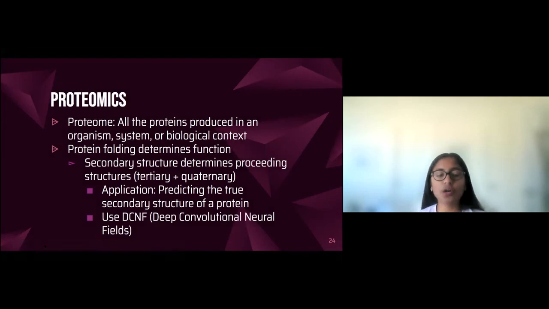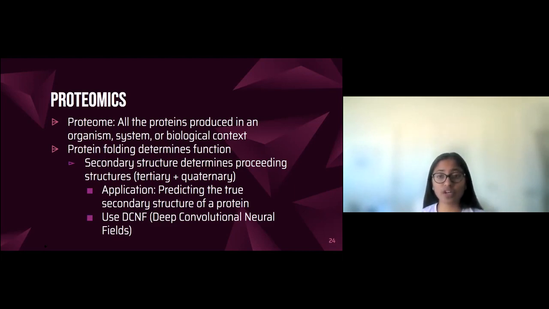Okay, so machine learning can also be applied to proteomics. And just like with genomics, proteomics is basically anything that has to do with our proteome, which is all the proteins that are produced by our body. And proteomics is a really important field because proteins are responsible for so many different biological functions. They're responsible for the production of ATP in cellular respiration. They are responsible for making our eye clear, and like there's digestion proteins, they just have so many different functions.